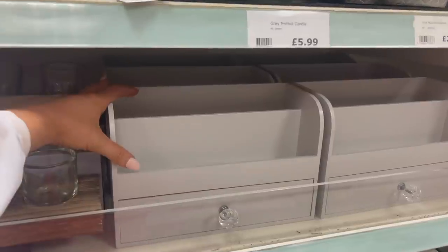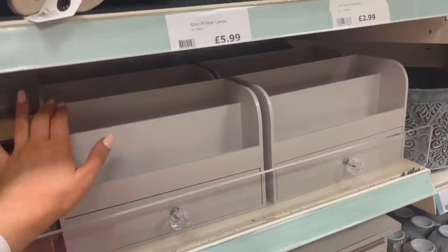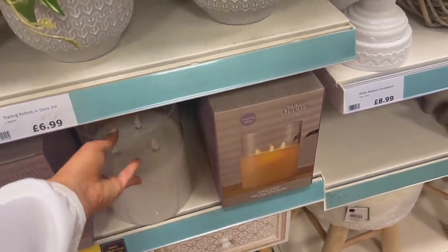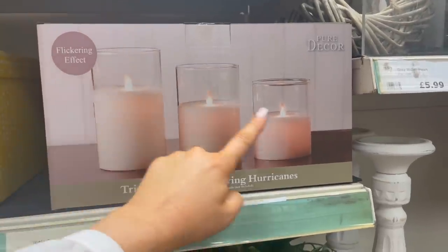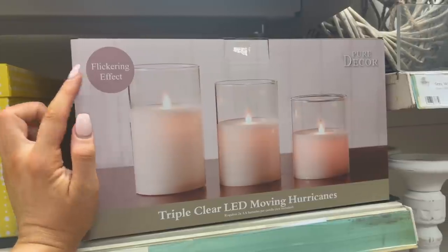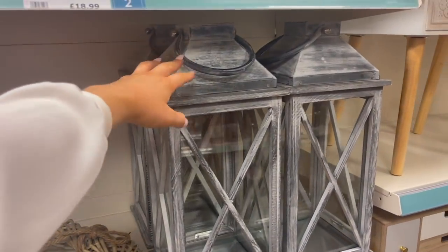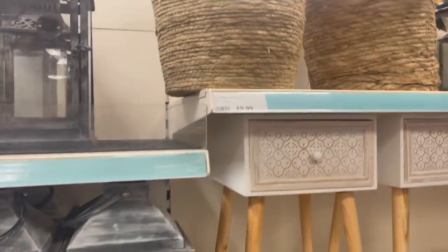This is very convenient — it's £11.99 and it's a grey letter holder where this part comes out so you can pop all your letters in. Perfect for organising in your hallway to stop things being all over the place. They've also got these big three-wick LED centrepieces for £10.99, and these triple LED ones in a nice glass jar — a beautiful pink with a flickering effect — for £15.99 for three. I really like these whitewash candlesticks at £8.99 each, and this grey washed rustic lantern for £24.99. Cute baskets up there for £9.99 too.